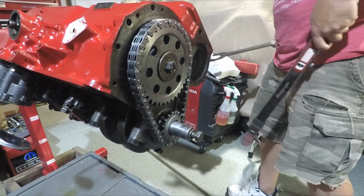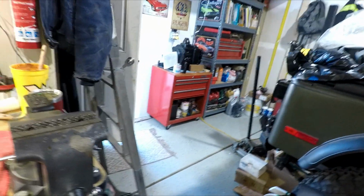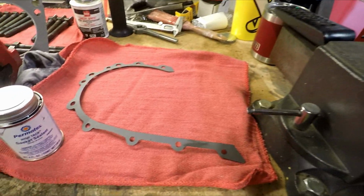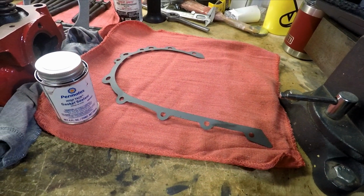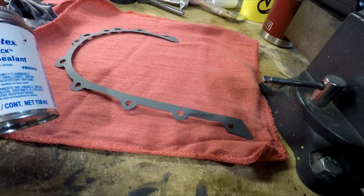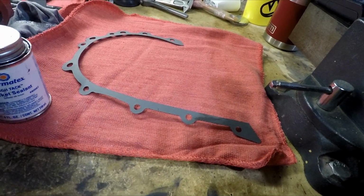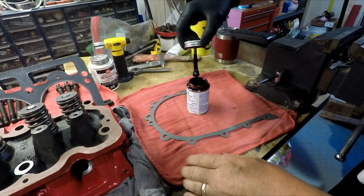Okay, that's on there again. Okay, so timing chain is in. We're going to go ahead and get ready to put our timing chain cover harmonic balancer on. And I'll start by applying some Permatex High Tack. And this stuff is fun.